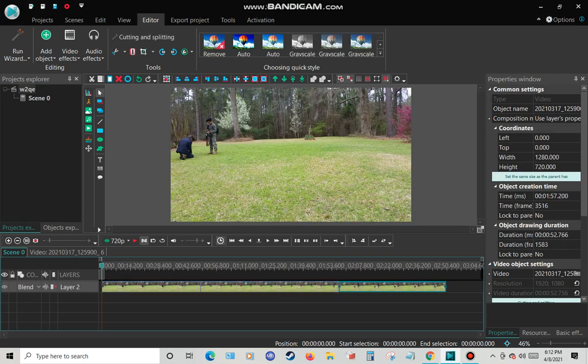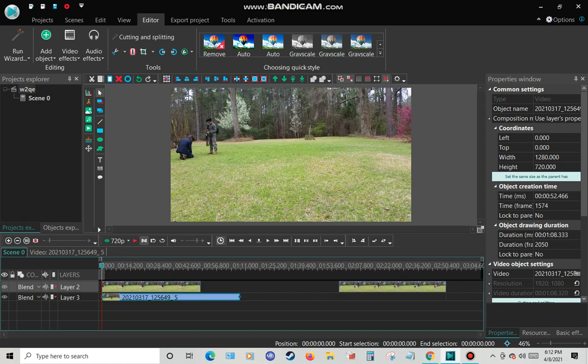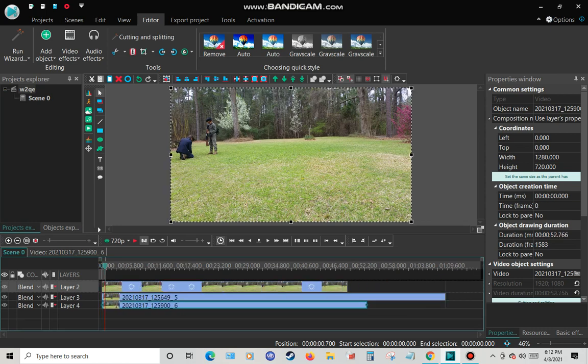Now, as you can see, it loads them in as 3 separate clips all in the timeline, but we don't want that. So take one of the clips and put it below, put them all in the timeline as so. You can do this with 2 clips, or with 1 clip, depending on how you filmed it. As you can see, this top one is on the highest layer, so it's going to show that, but you can't see the other ones.